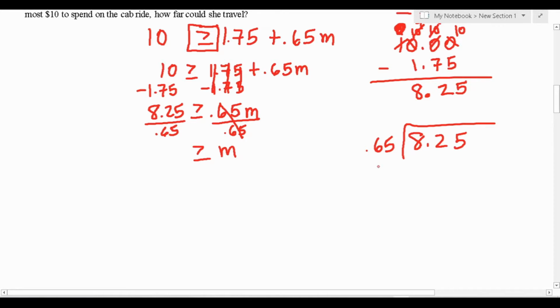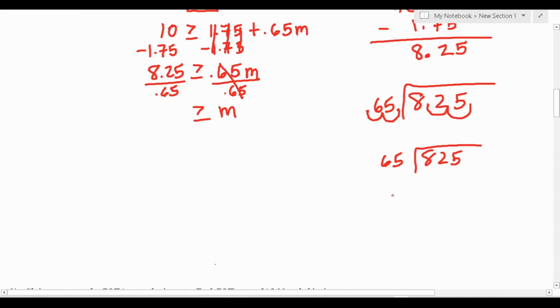And then similarly, you have to shift the decimal inside the division bracket a corresponding number of times. In this case, 0.65 is outside the division bracket, so we're going to shift its decimal twice to make 0.65 into 65. And as I just mentioned, we're going to have to shift this decimal a corresponding number of times, so 1, 2. In other words, this problem is 825 divided by 65. And now we have a simple long division problem that we can go ahead and get started on.